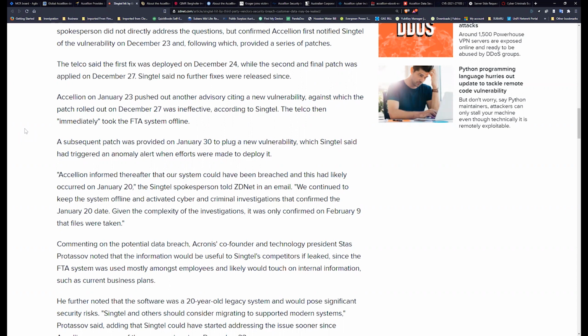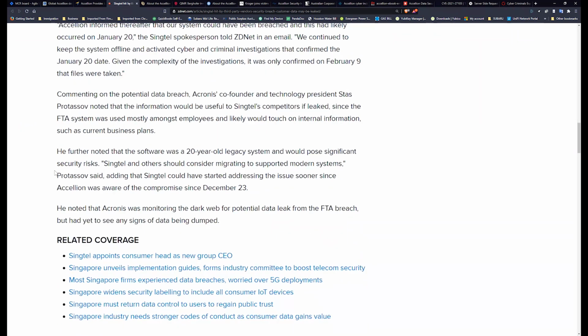So to step back and piece this together, there were some vulnerabilities found by Accellion. They pushed out patches through the end of December. Those patches were ineffective. A new patch came out later, after December 27th. So between December 27th and January 30th, there was a lapse where they were sitting with basically a failed patch, and on January 20th is when this data breach occurred. So it seems like they rolled out a patch, then they rolled out the information that the patch didn't work, and somehow this cyber group was able to get that information pretty quickly, act quickly, and breach these companies in that lag time using the failed patch. That's pretty sophisticated. It's interesting.